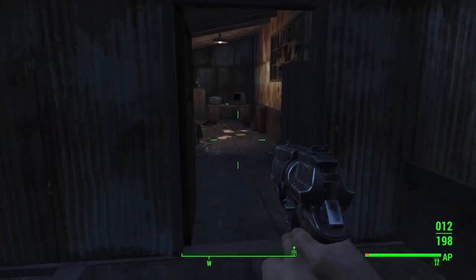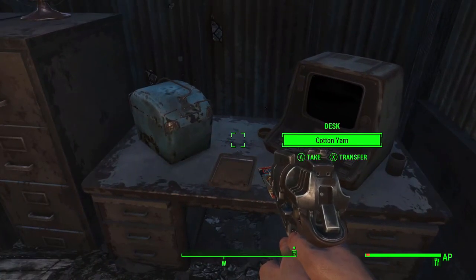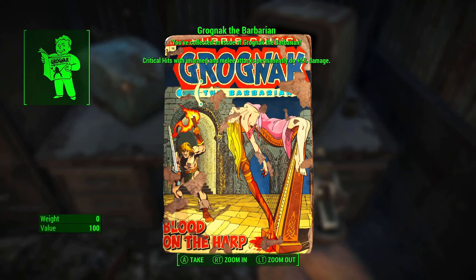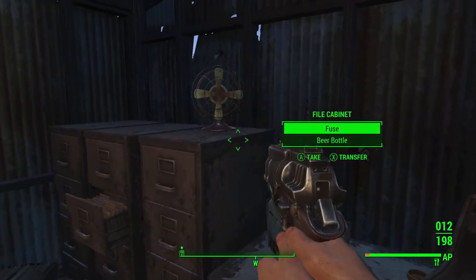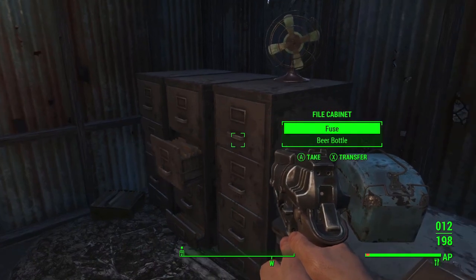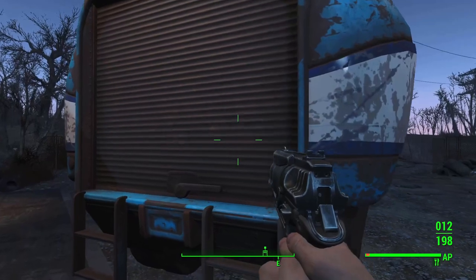Personally, I will hit up Wicked Shipping, which is to the south of Sanctuary and Abernathy Farms, because it has 3 very important things. It has another issue of Grognak the Barbarian, which makes 2 after grabbing the first one in Sanctuary, and they have no weight and a value of 100.